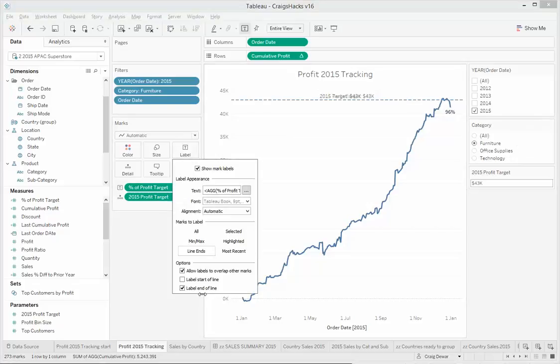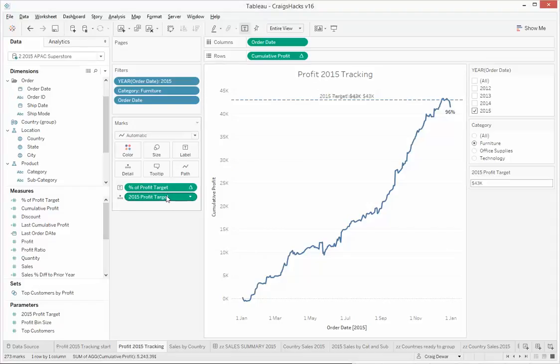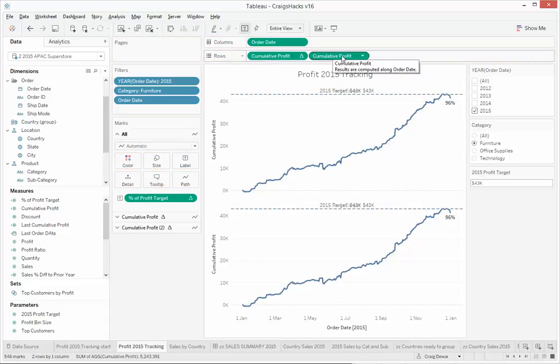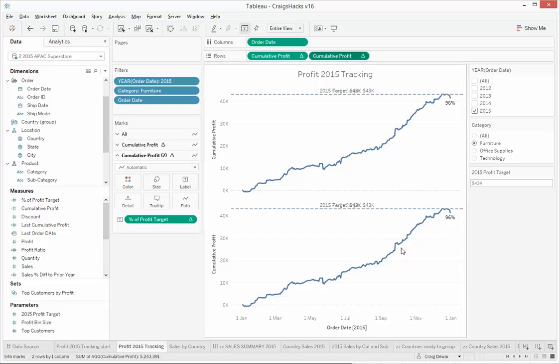As I've already had a crack at this, you can see that I've got line ends and end of line. But that's not good enough. We want it inside a circle. If I turn this into a circle viz, you see every point there is a circle. So we really don't want that. Let me show you what we might do to get that one up and running. Let us make a copy of that cumulative profit with a control drag. Now I'm going to work with this second one here, and before I change this one, I'm going to show you a little trick on how to turn this viz, this cumulative running total, into one dot at the end.